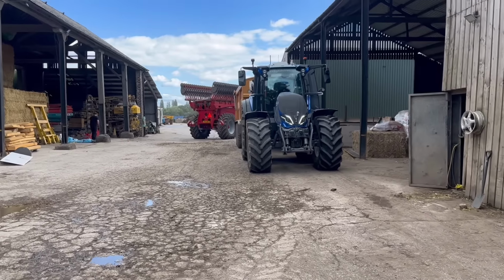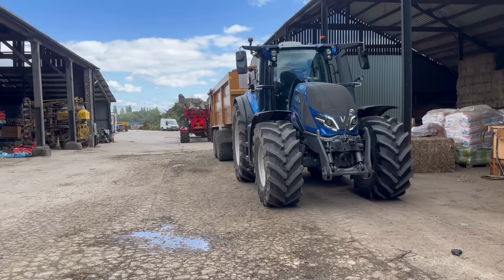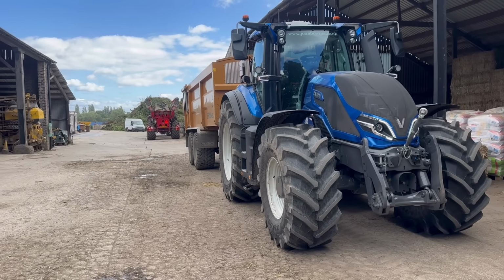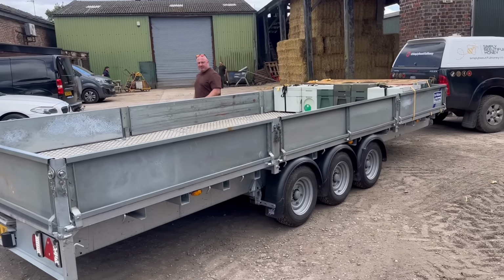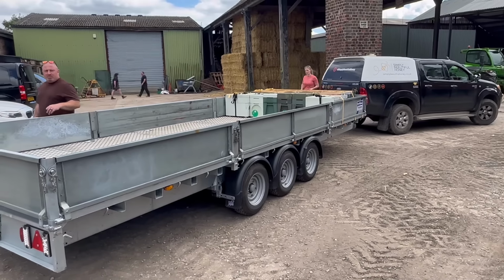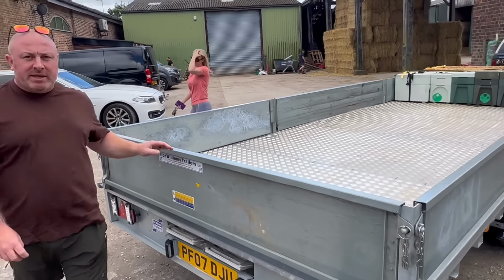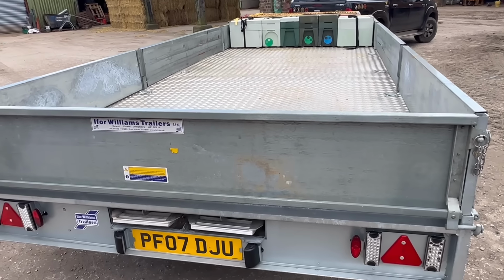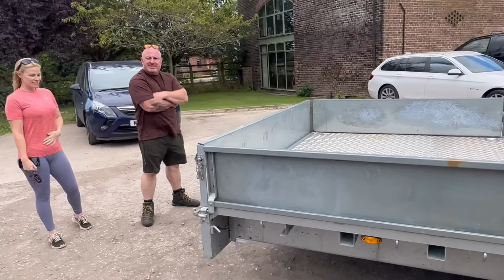Morgan looks like he's sorted the right rotor in the drill, and he's off out now, drilling SFI 30 mix. That's it. What's it, 22 foot? 20 foot. They're on the way to Herefordshire to pick up some bees. Nearly as wide as well. It is a width. Is it 8 foot, that? Yeah. That won't fit down the roads in Herefordshire. You're scraping the edges.